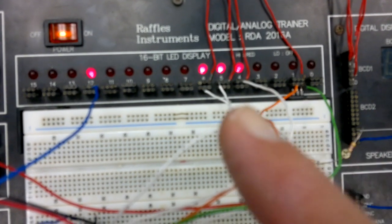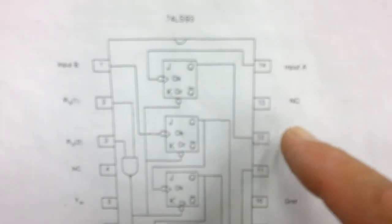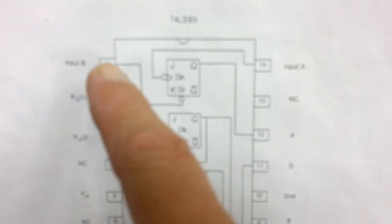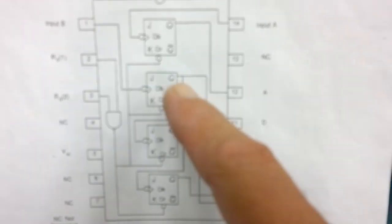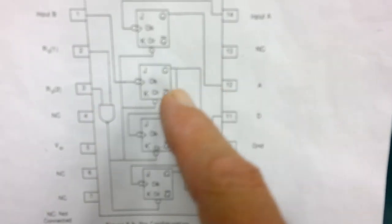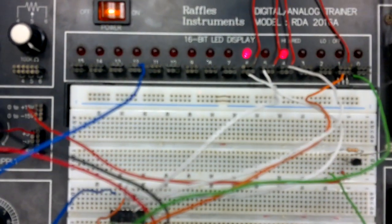And what's happening with the other ones? Well, what's happening is that I have linked the output of the first stage to be the clock for the next stage. Now the next stage has got all 3 flip-flops together in a chain. It's all linked up inside. We don't have to do it ourselves. So what's happening then? It's counting away.